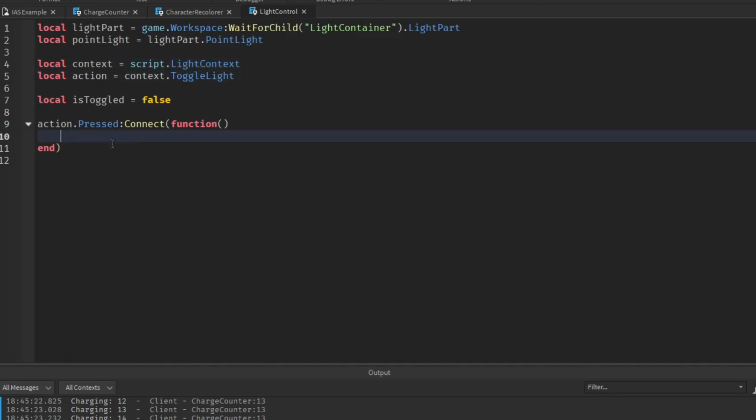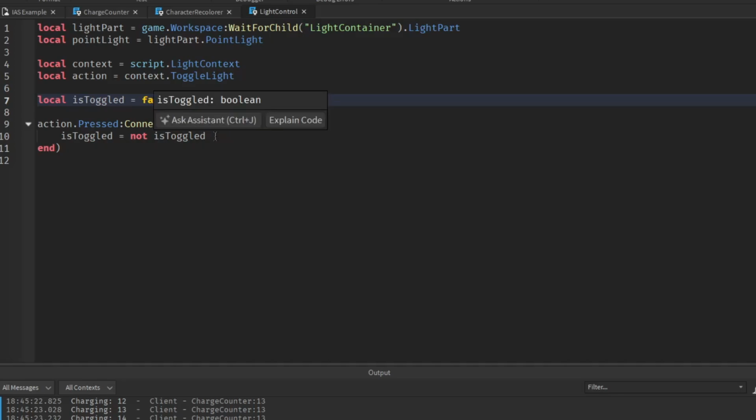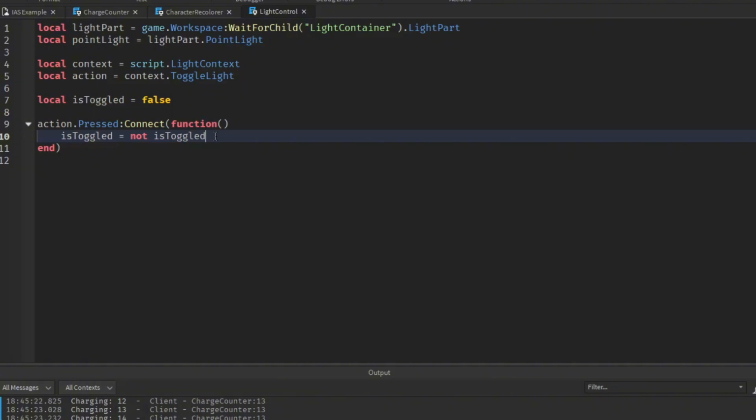So then we just say is toggled equals not is toggled. That might look funky, but it's basically saying is toggled equals what it's currently not. So if it's false, it'll equal what it's currently not, which is true. So it'll be true. That's just a very easy one-liner instead of saying if is false, then is toggled equals true. Stuff like that.